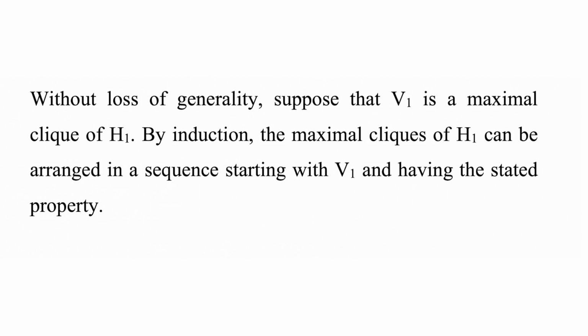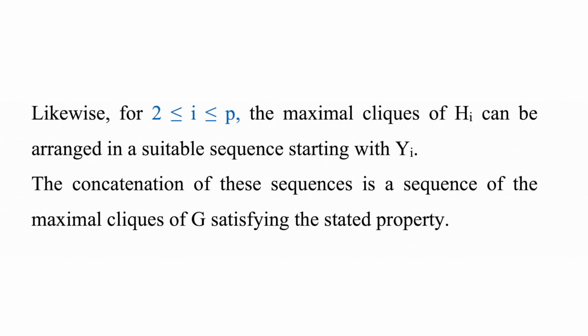Without loss of generality, suppose that V1 is a maximal clique of H1. By induction, the maximal cliques of H1 can be arranged in a sequence starting with V1 and having the stated property. Likewise, for 2 less than or equal to i less than or equal to p, the maximal cliques of Hi can be arranged in a suitable sequence starting with Yi. The concatenation of these sequences is a sequence of the maximal cliques of G satisfying the stated property.